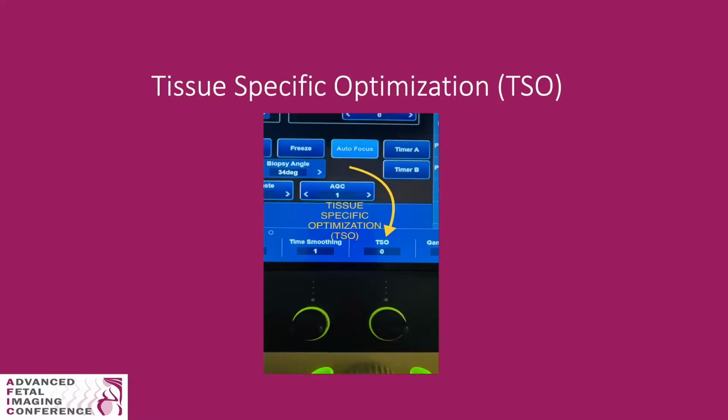The TSO happens to be on the touchscreen for this ultrasound machine. As a rule of thumb, you will find the knobs or buttons that are most frequently used will typically be surrounding the trackball or on the console. The knobs and functions that are more advanced may be on the touchscreen or on the second page of a touchscreen. Some functions you will not see unless you have hit or activated the button you require it for, like color or pulse wave. The buttons related to those functions will show up once you activate those specific things. For example, you need to activate your color before you will see the button for color frequency appear.